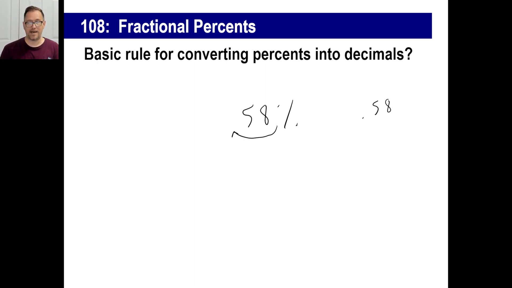In other words, let's say you have 58%. What's the rule in converting that to a decimal? You just go like this, right? You move it over twice. So 58% is the same thing as 0.58, right? Okay. So once you have a rule, I'm telling you, listen, you got algebra and any of the math you mess with. If you have a rule or you have a formula or you have a method, use the method.